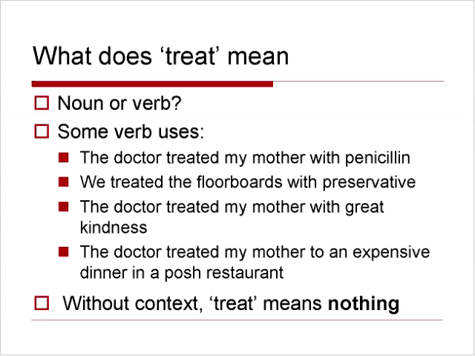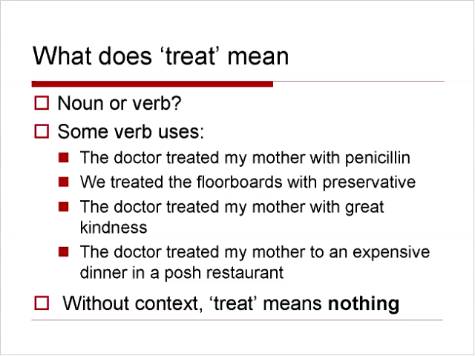The next one is, we treated the floorboards with preservative. Well, it's kind of the same pattern. You're treating something with a chemical. But in this case, it's not a person. It's a piece of furniture or something like that. It's not really the same because you're not trying to make the floorboards better. They're not sick. You're trying to prevent them from falling apart or something like that.